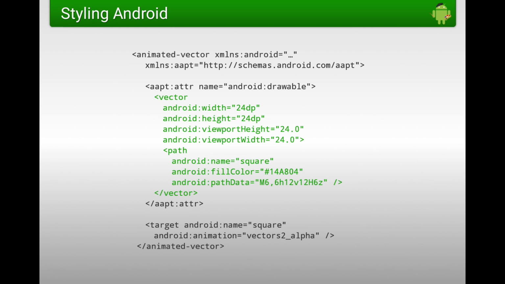And you can mix and match these, because if you look at the target, this is actually referencing an animation here. I've shortened it, but that is still using the old syntax. So you can mix and match this to your heart's content. And what actually happens at build time is AAPT recognizes this and splits this out into a separate file. What actually gets built into your APK is pretty much the same as if you did it as separate files, but this just allows you to organize it in your code base in single files.